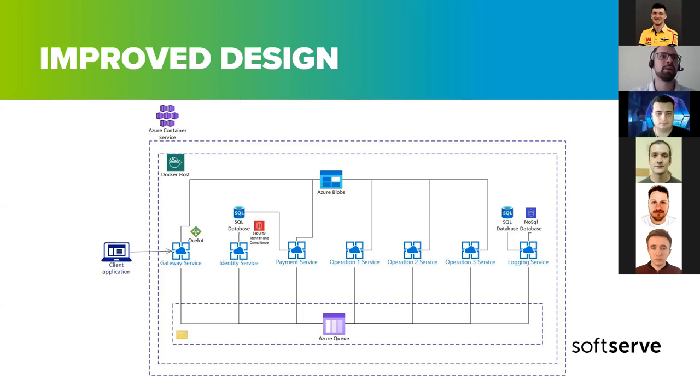The way it was happening is that the initial request contained the parameters, which stated what operations should be performed on the file. And then using those parameters, each of the services pushed the message to the Azure queue stating which of the next services should pick it up and process the file. So for example, if there was operation 2, 3 and 4, there are not all of the services here, just to save the space. If the request stated that operations 2, 3 and 4 should be performed on the file, then the gateway service stated in the message that service 2 should pick it up. And service 2 was subscribed, obviously, to that, and it picked it up first, and then it did the same thing for the other services in the chain. So that's how it happened.